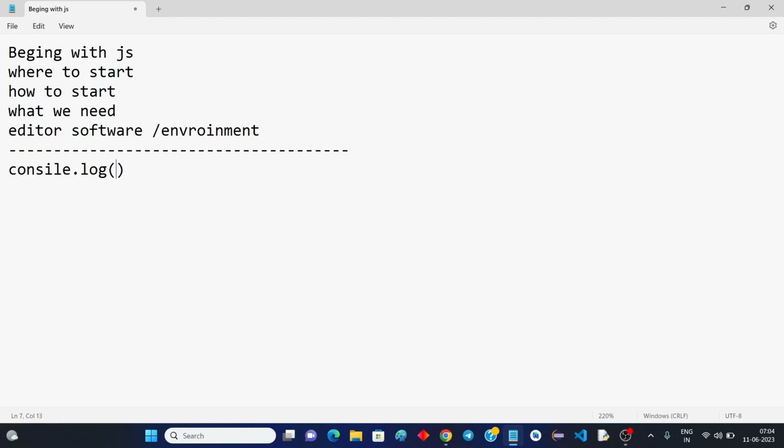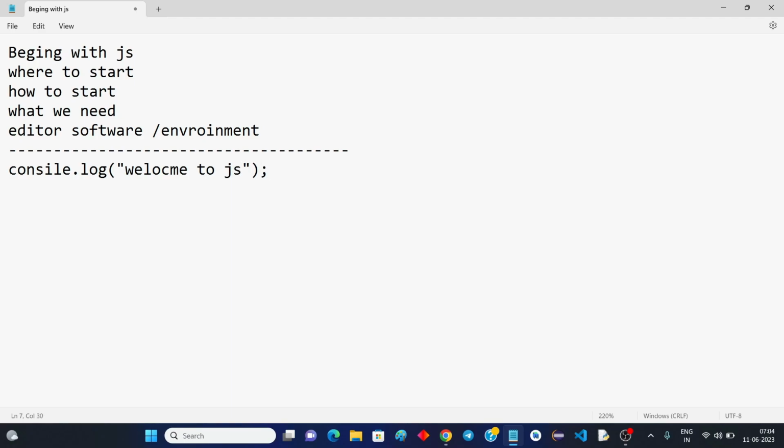This is used to print on the console. Now again the question is, what is the console, where is the console, and how to open the console, which I'm going to show. For now, just understand what the printing methods in JavaScript are. Basically with console.log, we can write the message "welcome to JS" if you want to print on the console.